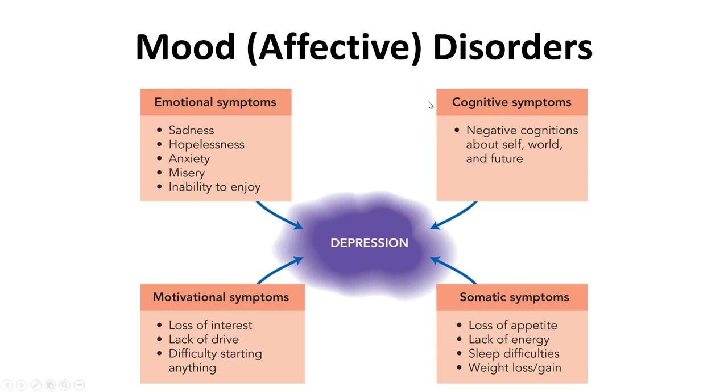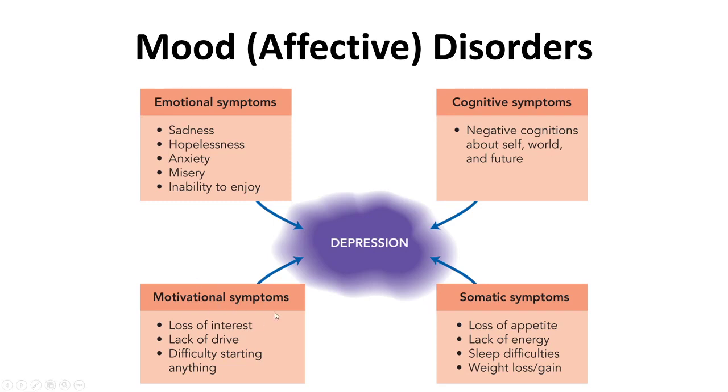In terms of cognitive symptoms, a major component of depression is how you start shaping or framing your world. If you have negative cognitions or negative thoughts about yourself, the world, and the future, it's going to keep you in that depressive state. So if someone is depressed, they're a lot more likely to think negatively of themselves. They might think that they're a terrible person, that they're worthless, that things are never going to improve, thinking about their future, or thinking that maybe the world is better off without them. These are all cognitive symptoms of depression that perpetuate depression.